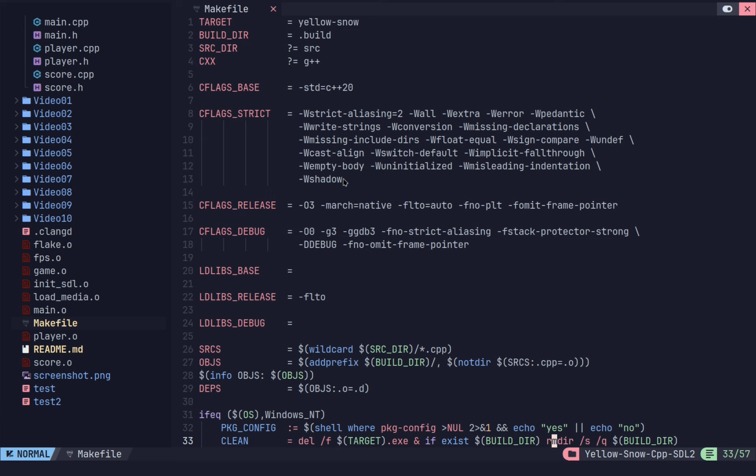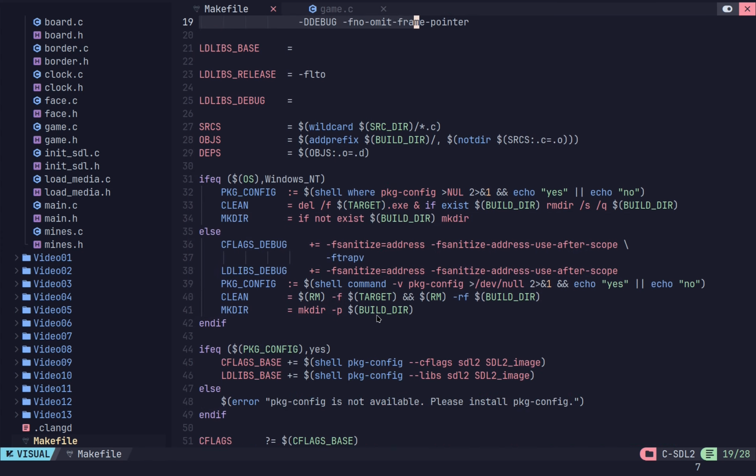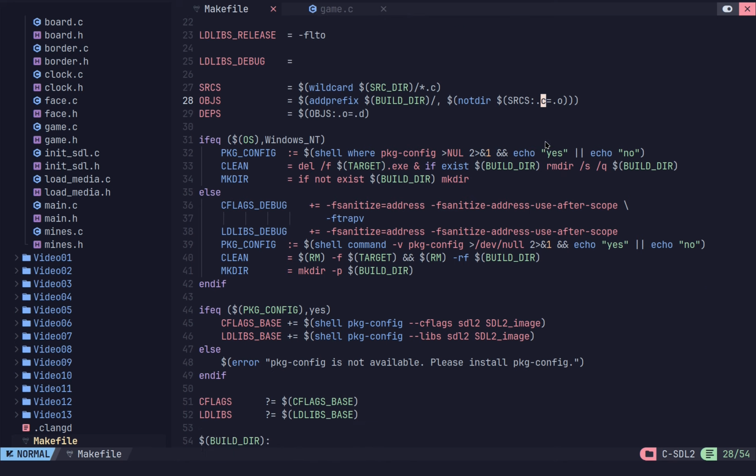And my C version does have a couple more lines right here if we go over to it. So here's the C version. You see GCC is there. STD C11 is here. And I have these three added. Those are not in C++. All of this stuff is the same. Right here, we see just the C instead of CPP. And right here, we see the C instead of CPP.